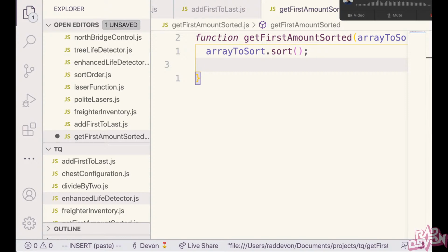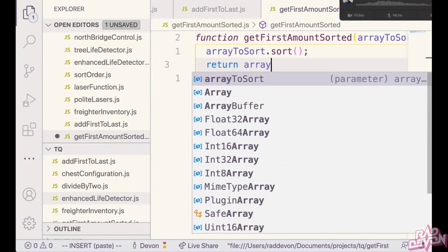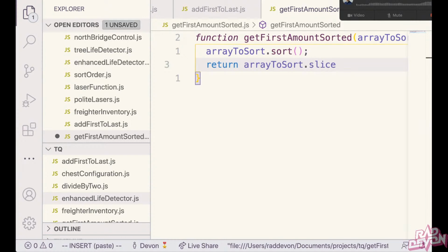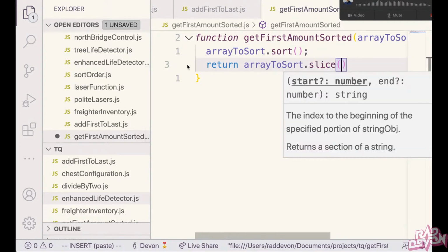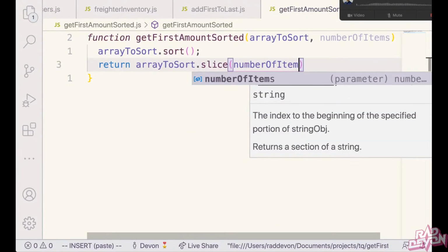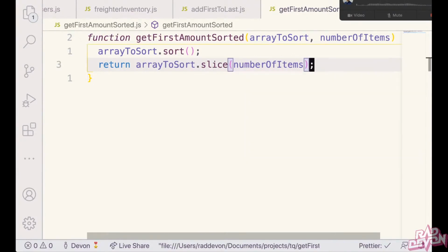Okay, and now we want a number of items from it. And to do that, we can slice, call that otherNumberOfItems. I think this should work.